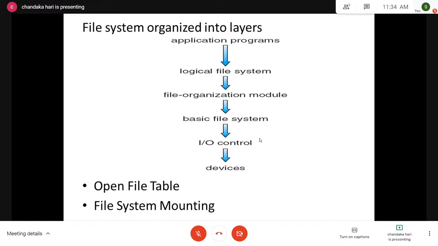Now already you know what an open file table is. The open file table simply contains the list of files which have been opened. So whenever the user wants to shut down the system, first of all the open files have to be closed. Then it will allow you to shut down the system. This is also known as the open file count.